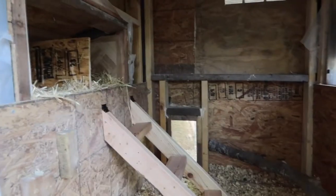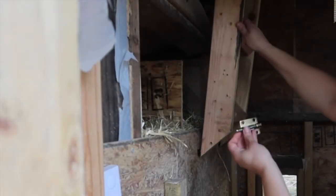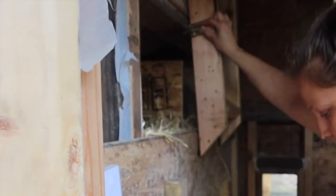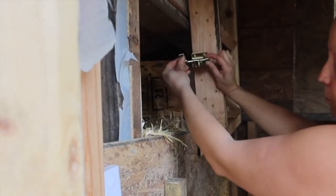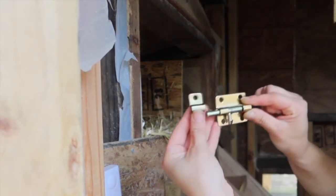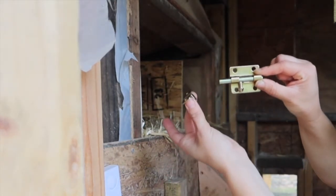I have this window bolt - also called a barrel bolt - that I'm going to use to hold it up. The black one is actually a barrel bolt; I'll use the black one. I put this up and put the lock up here because it's going to go at an angle, which is a little weird. Usually this would go flat like that, but since we have some weird surfaces, this one's going to go flat like this.